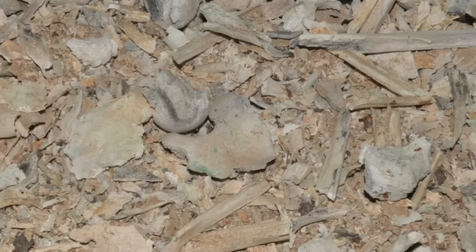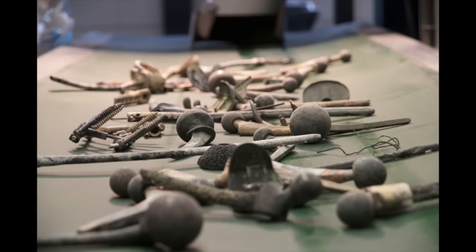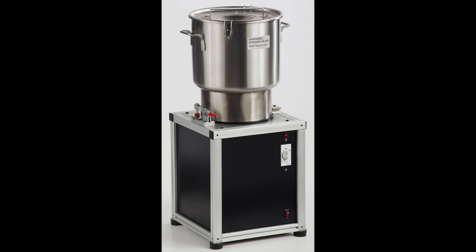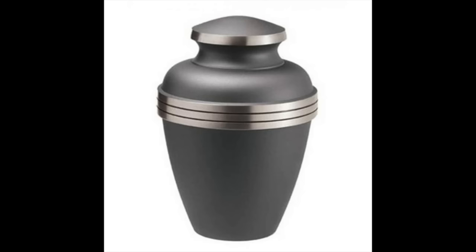After the body is finished burning, the cremated remains are allowed to cool before they are swept by a crematory operator into what looks like a large cookie tray. At this point, the remains are nothing but three to five pounds of fragile, inorganic bone fragments and some ash. A powerful magnet is run over the bones and ash to pick up any metal that made it through the cremation. Then the cremated remains are ground into the powdery substance we recognize as cremated remains, in what's called a cremulator. From there, the cremated remains are placed in a container or urn for the individual's friends or family to pick up and do with as they wish.